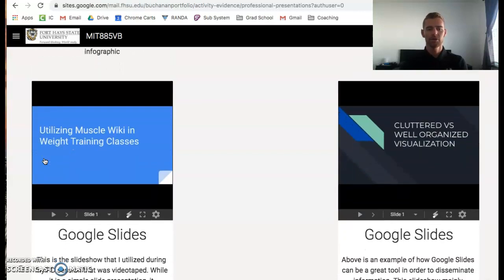And then also, obviously, there's Utilizing Muscle Wiki. That's from my PD session. While it's a really basic Google Slide, I'm really happy with it, as it laid that foundation for me to give that PD session, have the confidence to do it, and gave me the ideas that I laid out that I was able to expand on a lot more.